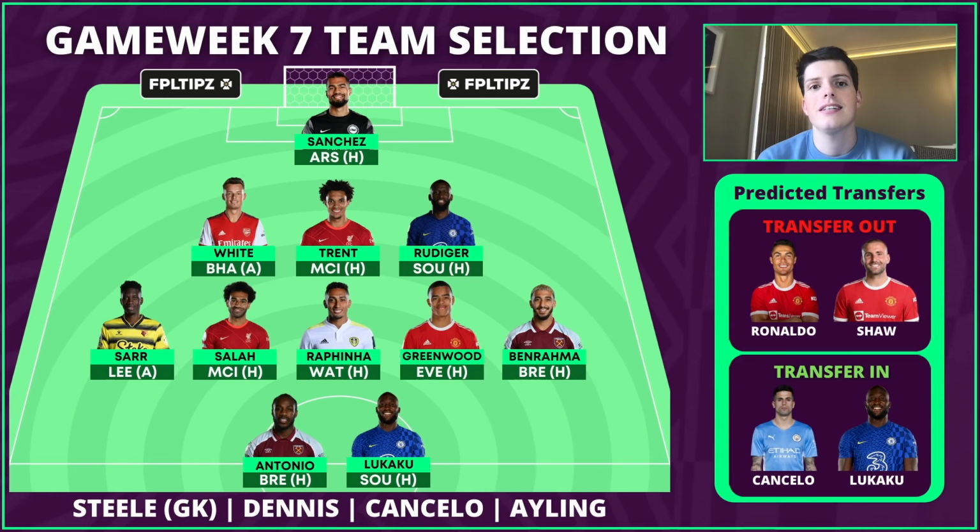The only decision and dilemma I've got is whether I go and start Cancelo this week away at Liverpool or whether I start Ben White away at Brighton. Now, I think the clean sheet odds are pretty similar. Cancelo probably has slightly more attacking threat, whereas White probably has slightly more clean sheet potential. So I'm yet to decide. At the moment, it's White in my starting 11, but we will make that decision closer to the deadline. But this is how I'm lining up.